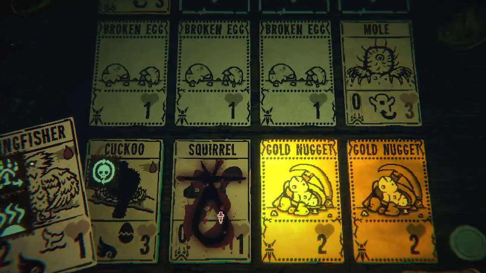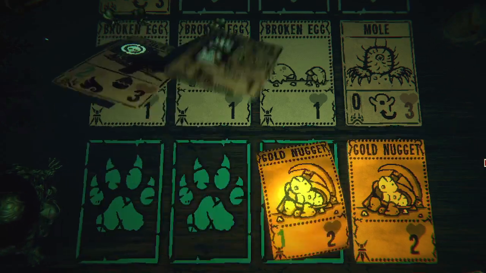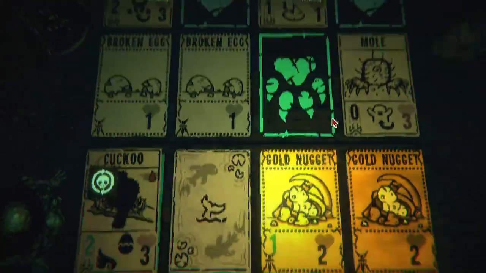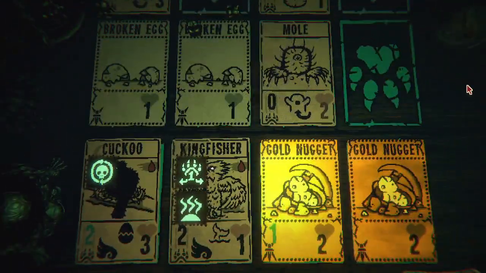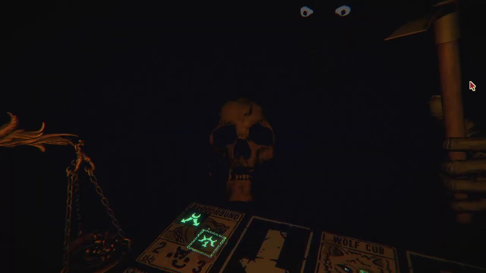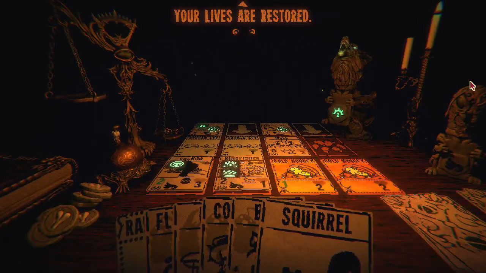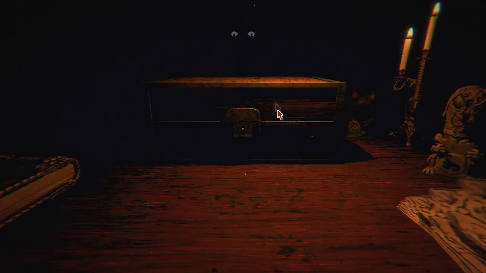Yeah, and I put my other Kingfisher down. That's pretty good. Oh, but the gold nugget attacks the eggs. Okay, this is okay. We have time. We have time. Just win. Oops, all eggs. Hi, Mitten. Oh. Mitten's lives are restored. I was worried.